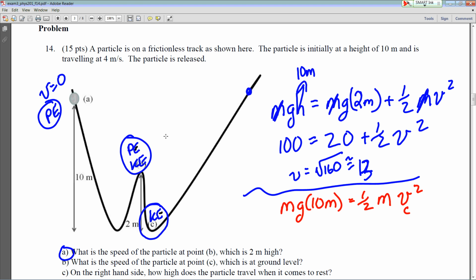And on the right-hand side, we can tell right off what the answer is, because here it's not moving, it only has potential energy. So when it comes over here, it's going to come up to a point where it only has potential energy, and that will be the same point. Now, recognize that if the velocity was greater than 0 here, it would come up to some higher point, because it would have enough energy to get up to that point. You follow what I mean by that?